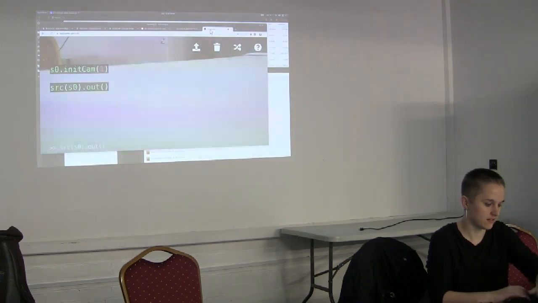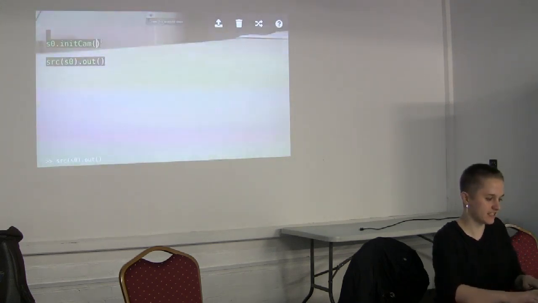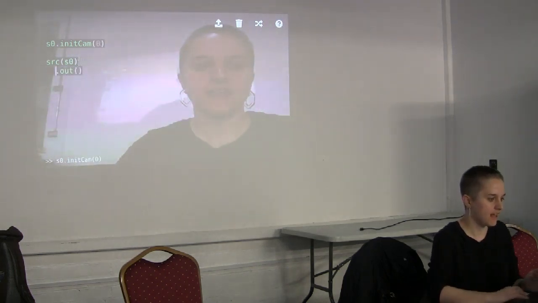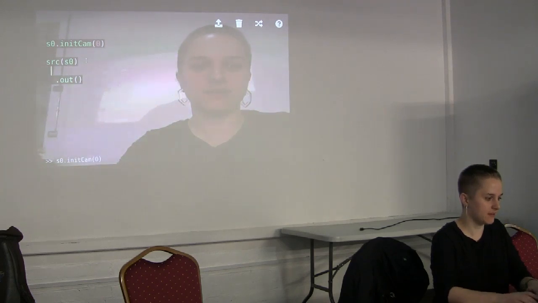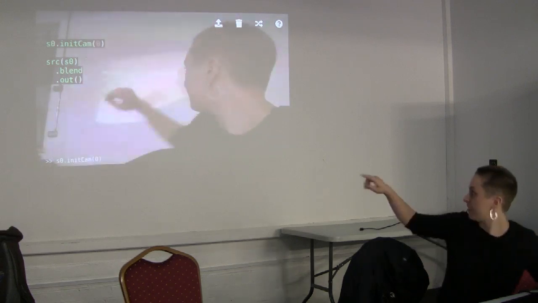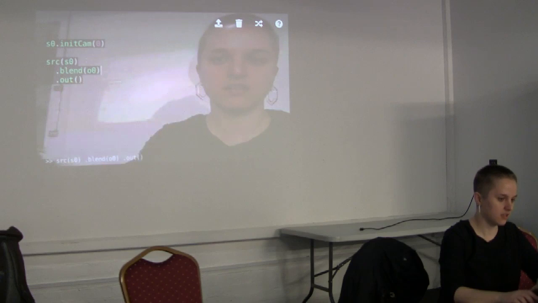So here we have, I'm actually going to switch to the other camera. So here we have this camera. And I could, for example, blend the output with this input here.